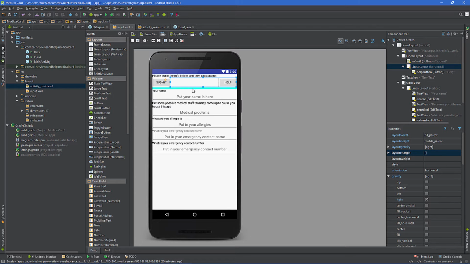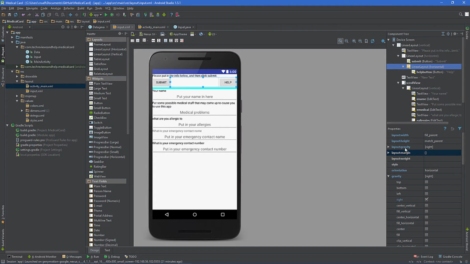To do this, after putting the first button up there, it will naturally go to the left side. I would tell the first linear layout to go to match parent or fill parent, and the second one, same thing, match parent as far as the width. The height on both of them, the first one should be wrap content, the second one doesn't matter.